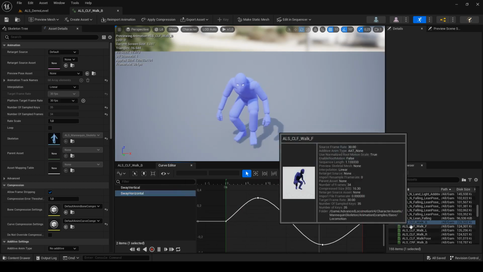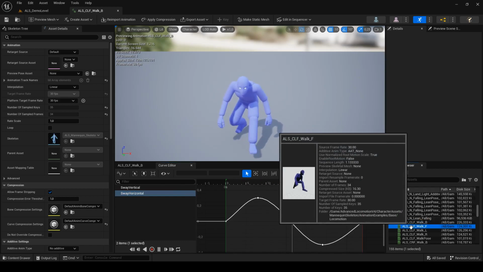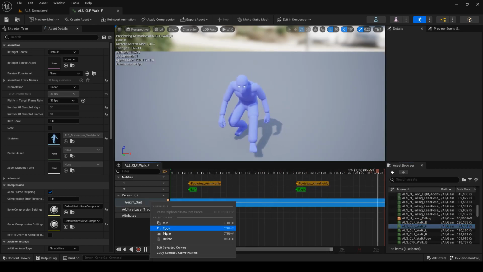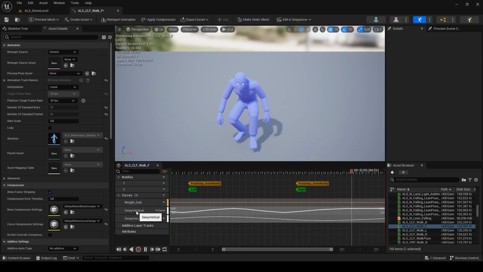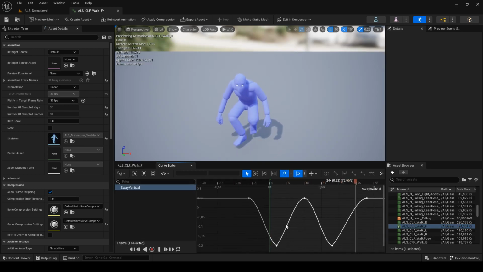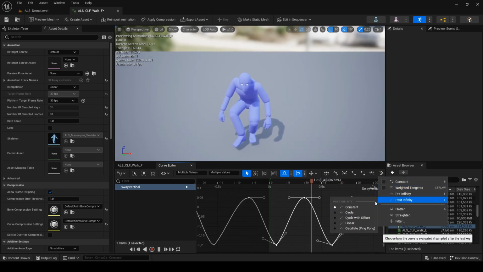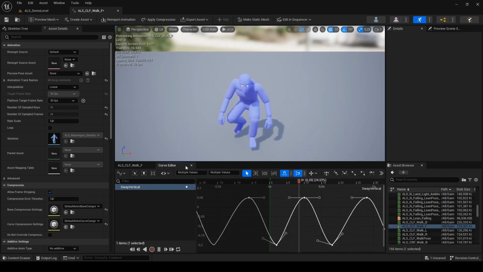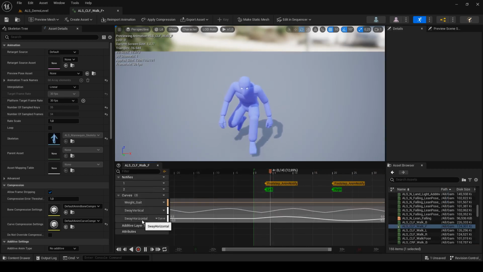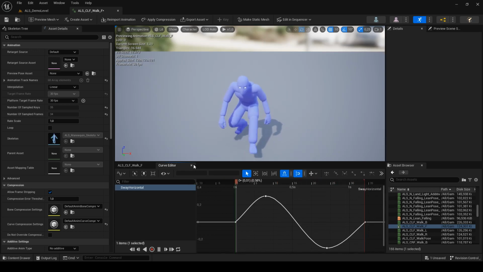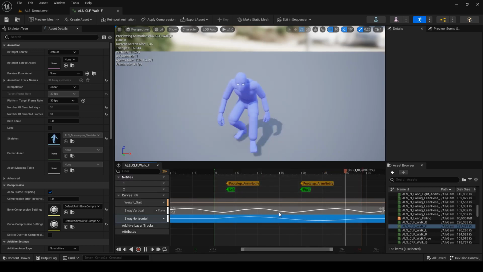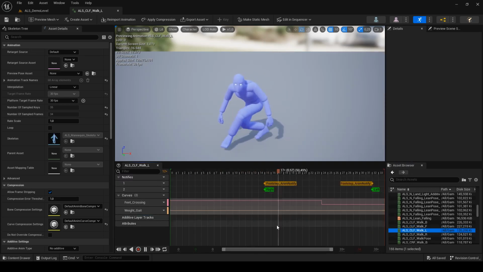Control S to save. Now next animation. Control S, next animation.